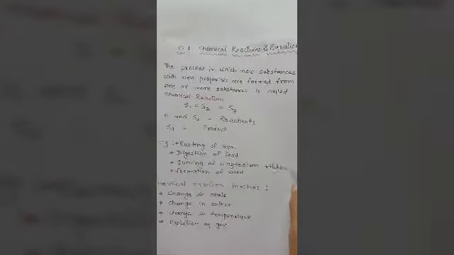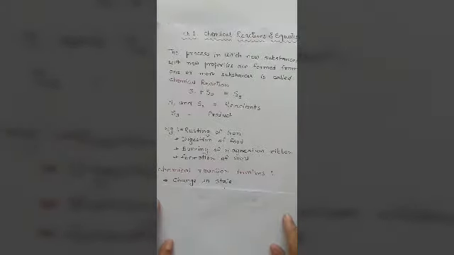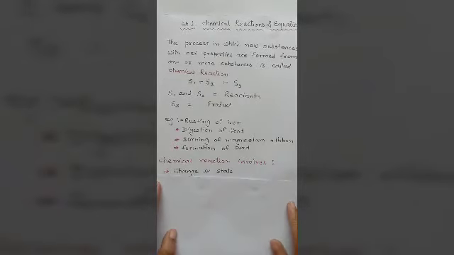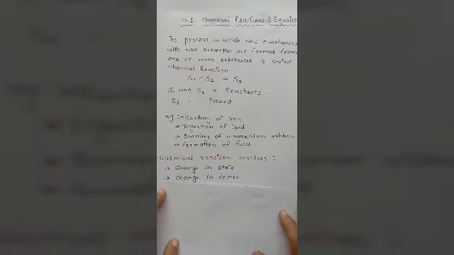Clear? Now, what does the chemical reaction involve? What happens in the chemical reaction? How can you identify that a chemical reaction has taken place or not? So the first thing is, in a chemical reaction, the change in state is observed. It means the solid state will change into liquid, or liquid changes to gas, and vice versa, gas to liquid or liquid to solid. So the state of the reactant will always change.